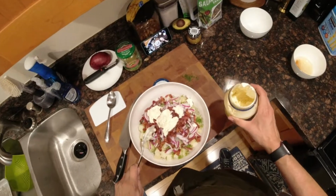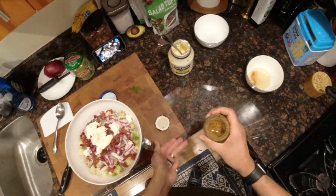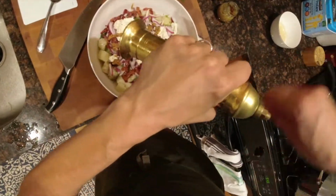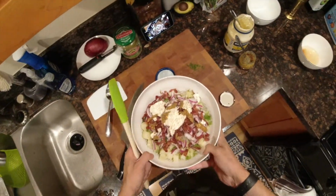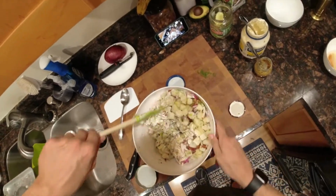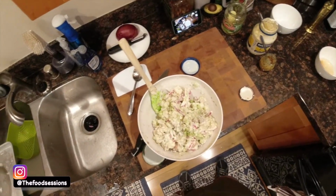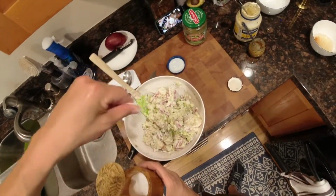And that's probably perfect. Probably perfect right there. We are also going to add some mustard, stone ground. Probably like that much. Me and my wife like pepper, so got that. And I think we'll go like that, huh? Pickle juice. About a tablespoon of that. Such a perfect summer dish. Let's try it. Probably too much. There we go. A little bit of salt. And I think we're good, guys.